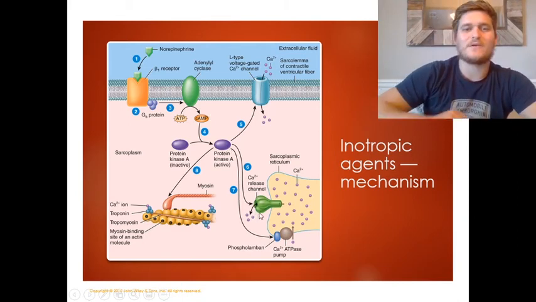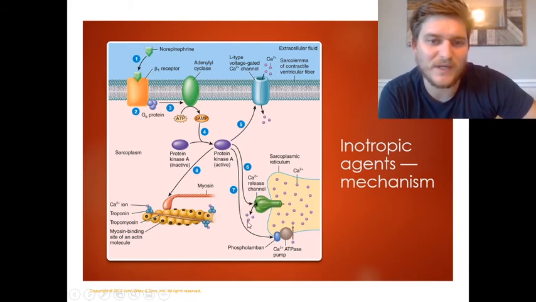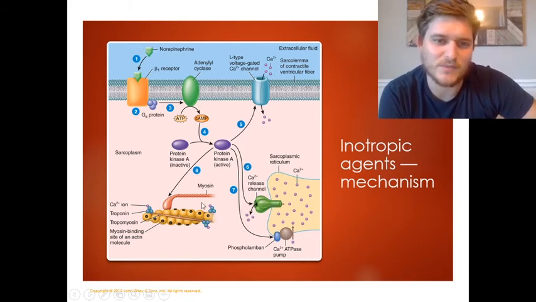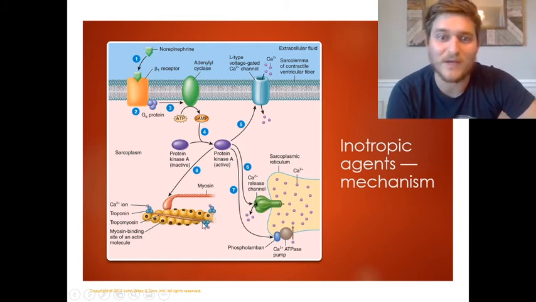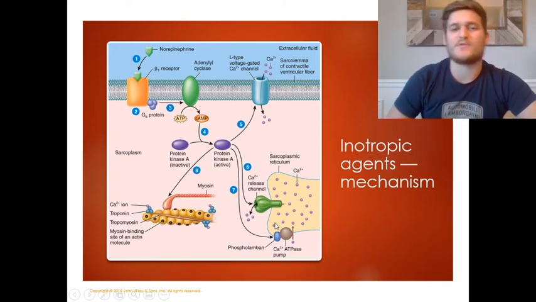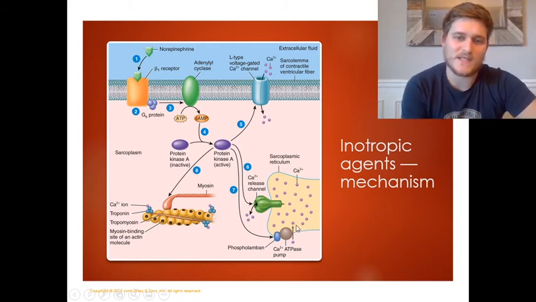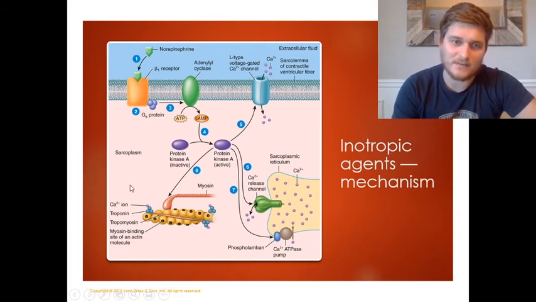Protein kinase A can also activate RYR2 by phosphorylating it, and that's going to lead to it opening and releasing more calcium, which then can bind to more troponin and create more cross bridges within that fiber. And it also can phosphorylate SERCA. And the reason why that is something that's able to increase the amount of force that cardiac muscle fibers can produce is because, remember, in order to get this contraction to occur between myosin and actin, this cross bridge to form, we need calcium to be released.